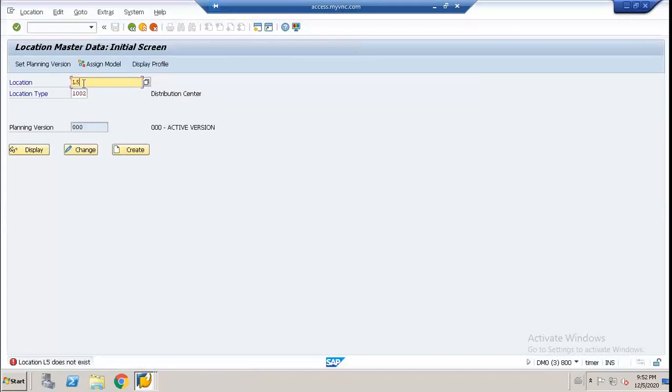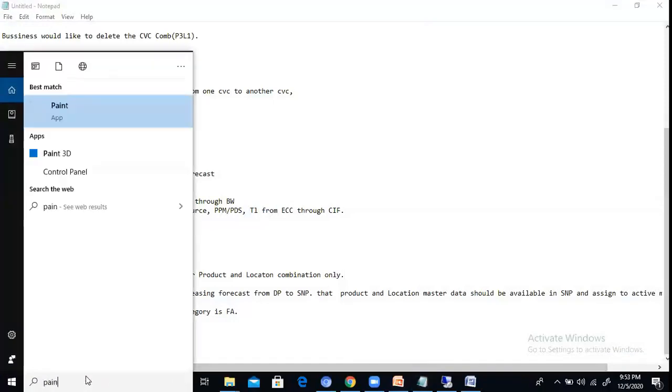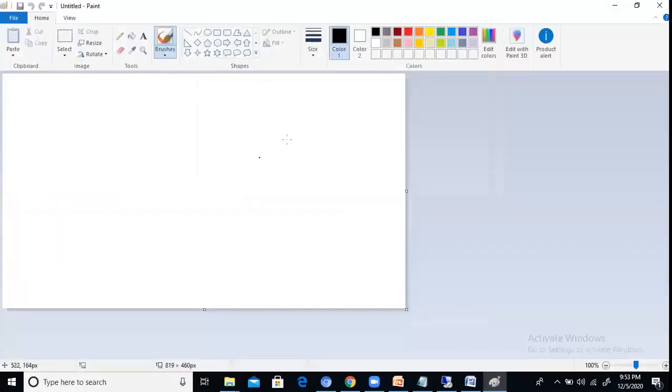I don't have master data for L5, but I have demand for it, and I would like to release a forecast under P3 L5. I don't have it. For that, what do I have to do? Let me give some idea about this topic. See, this is the production plant.